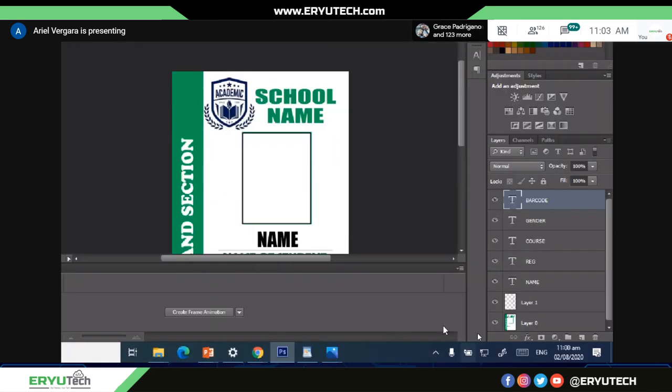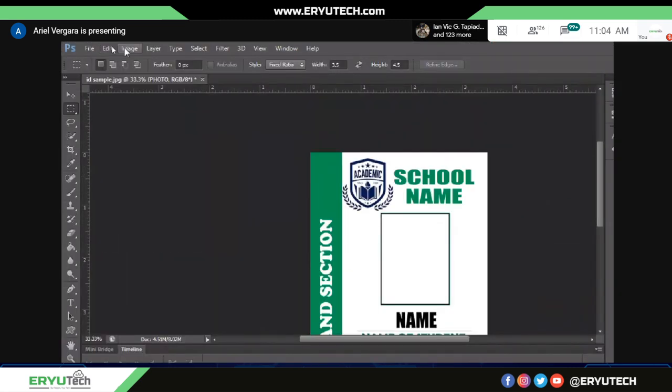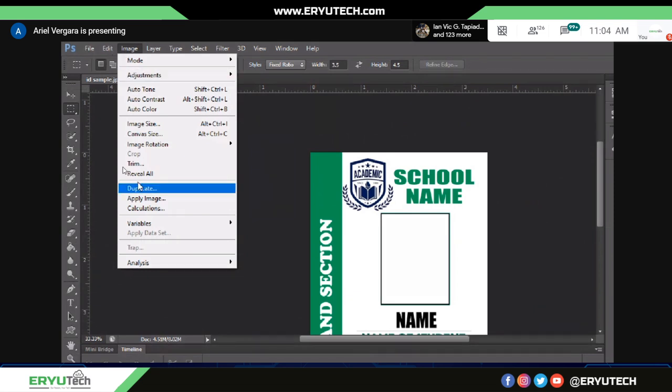Okay, yung first layer ko po, this one, ito po yung photo. Layer 1, tanda ko po siya para po mas maliwanag lang po sa inyo. Hindi kayo malito, double click nyo lang po yung pangalan, gawin nyo na po siyang photo. Para alam nyo, yun na, yung area na yun is intended for photo. So I just rename it. Okay po, babalikan ko lang po ulit. Image.